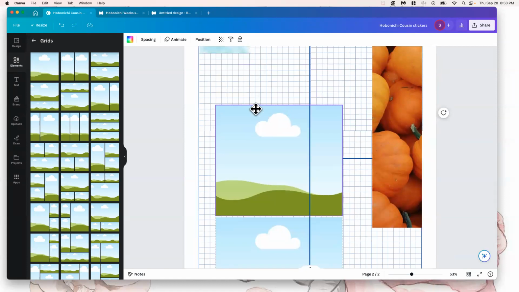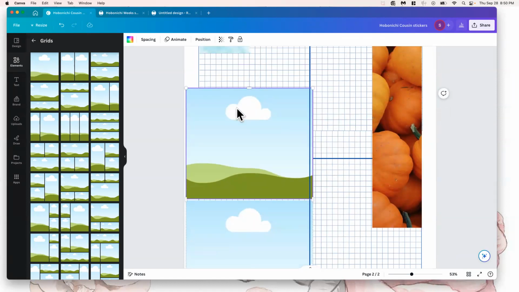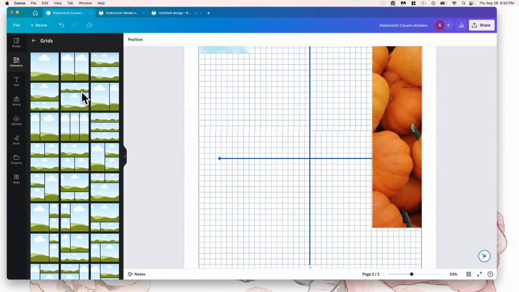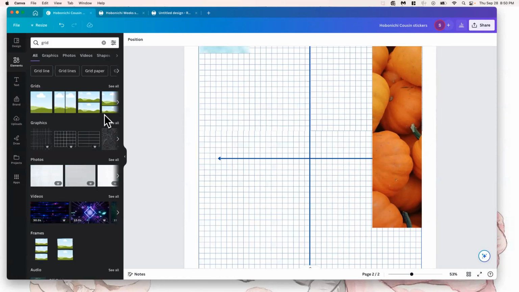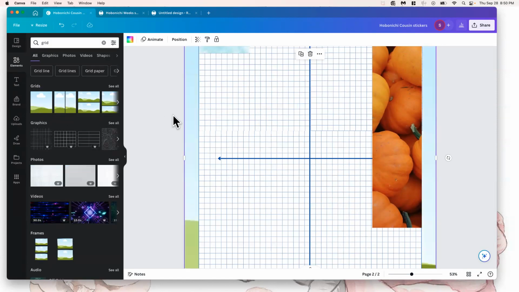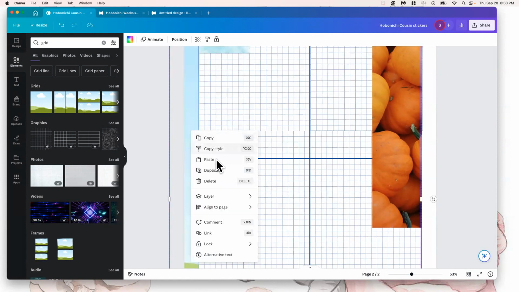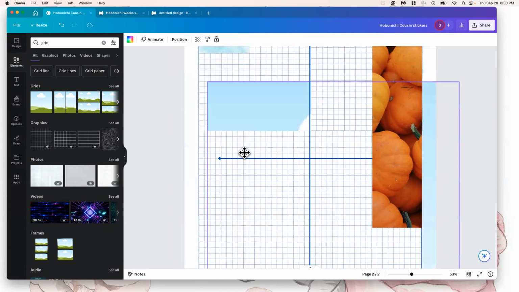I didn't want two, I just want one, so I'm going to delete that and just pick one. So annoying. Layer, bring forward.